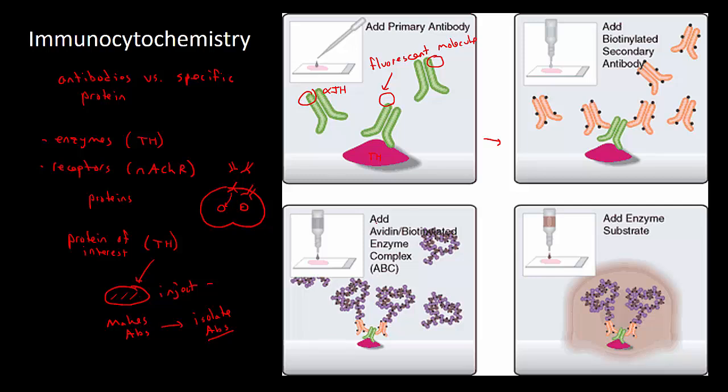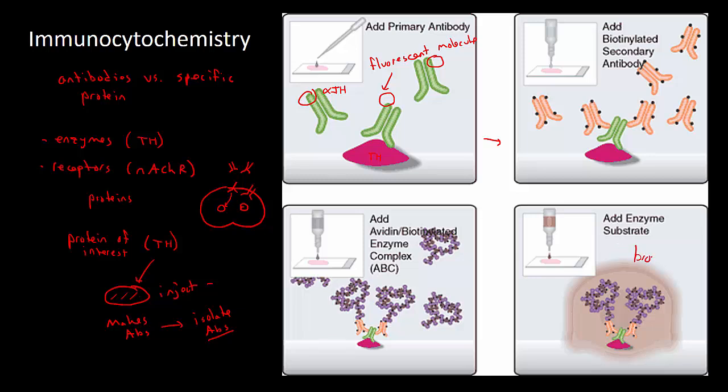I then incubate with another chemical and run some biochemical tests on it. This is a big enzyme that catalyzes a reaction that ends up with a product I can see. So we take the second antibody, it binds to this. We then take this ABC, this avidin biotin enzyme complex that sticks to that second antibody. I then add substrate, and there's a chemical reaction that occurs.